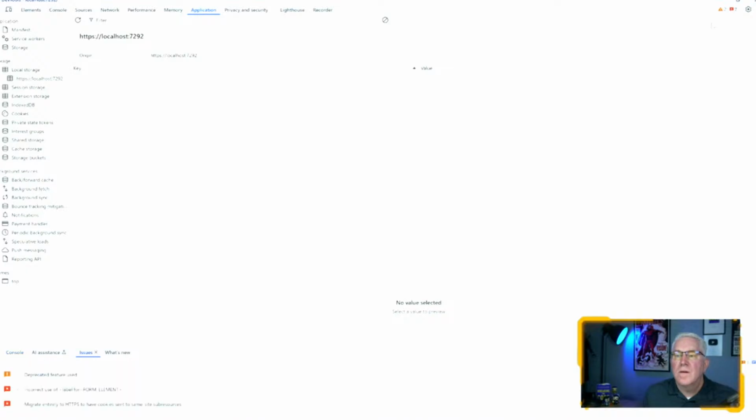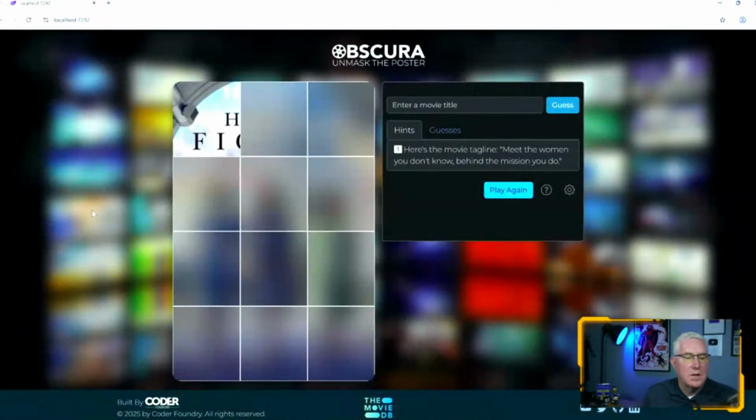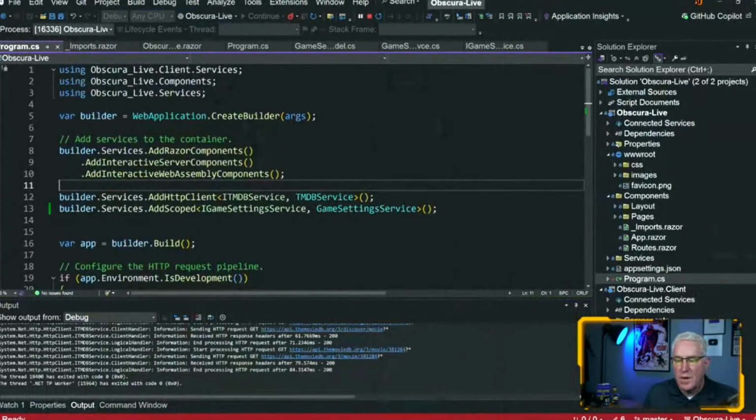Okay, and then we got some other things here. It's okay. I don't know what these are. Resource was preloaded using link, but that's okay. Let's see what happened. So let's click through.